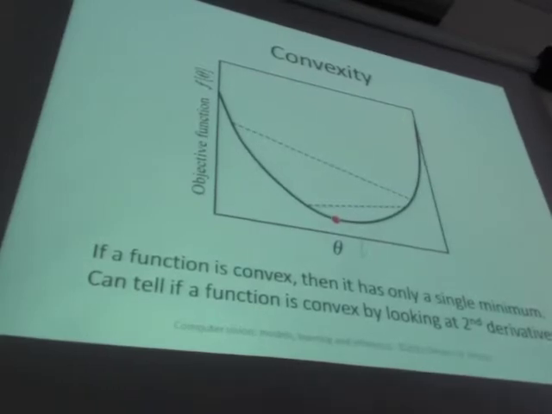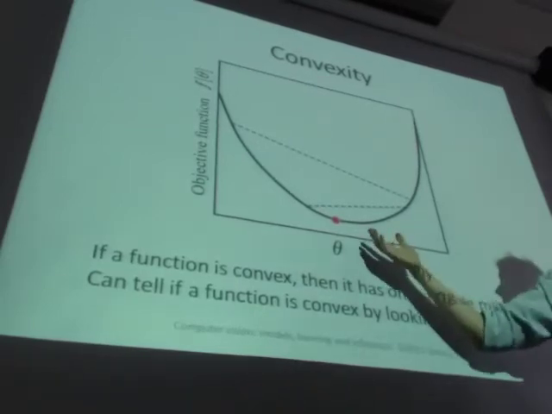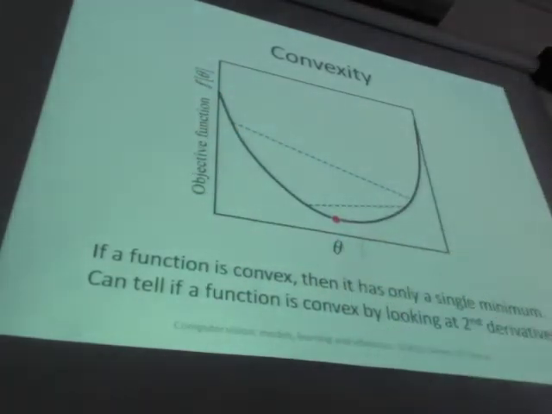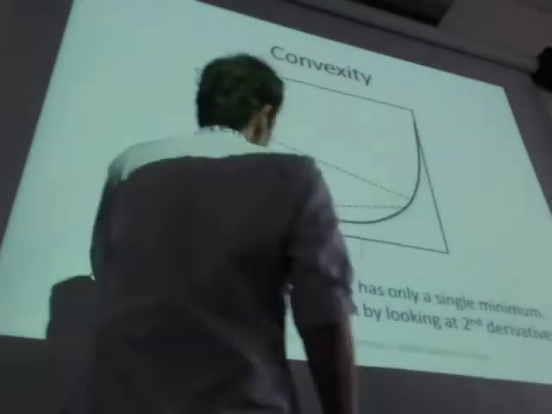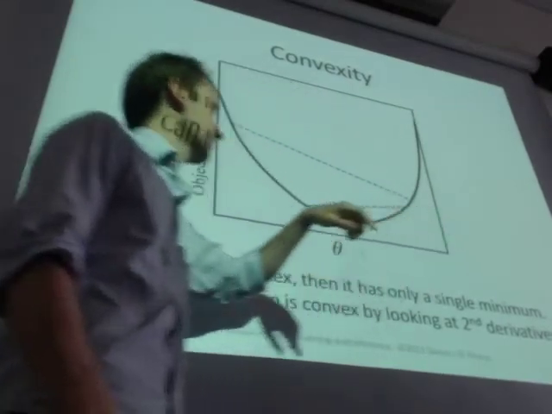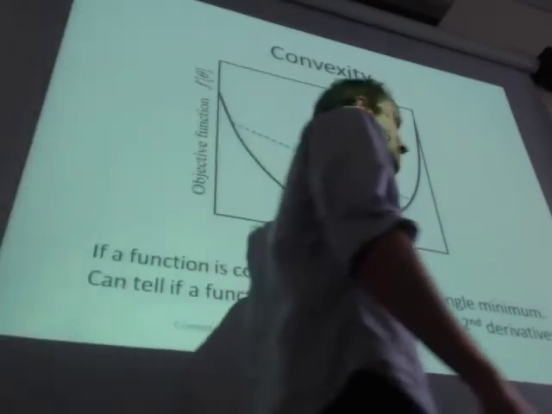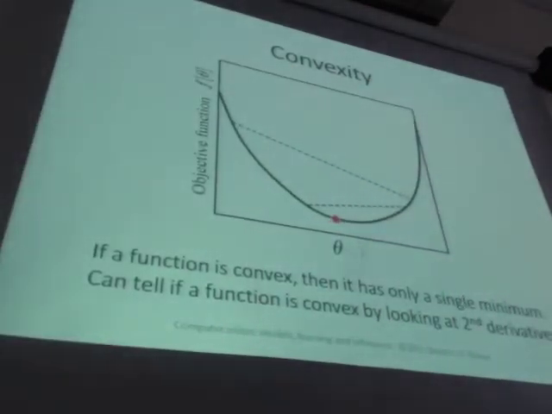Say, well, okay, I've got the equation for my situation. How can I evaluate whether this function is convex or not? So if it's one-dimensional like this, so it's a function of a univariate theta, then you can look at the second derivative. If the second derivative is always increasing as you sweep across your thetas, then you're in good shape. You're convex. In higher dimensions, you would have to look at your. Let me write this up.